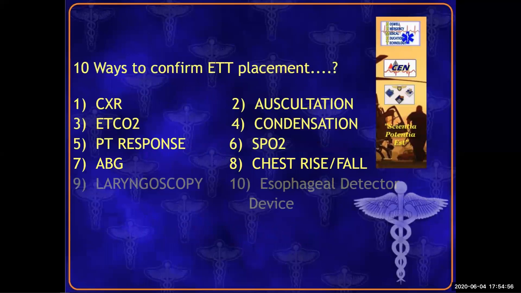So we've got 10 ways you can check ET tube placement. Some are quicker than others. There is no perfect way. There's failures with every one of these, or potential failures. Some have a higher likelihood of failures or not. I'm gonna tell you the only perfect way to know if they're intubated successfully or not. It's not even on this list, and it's actually gonna be a bad day. The only perfect way is during their post-mortem exam, when the ME actually opens the trachea and sees the tube laying inside the trachea. That's the only perfect way, because there's failures or potential failures of all of these.